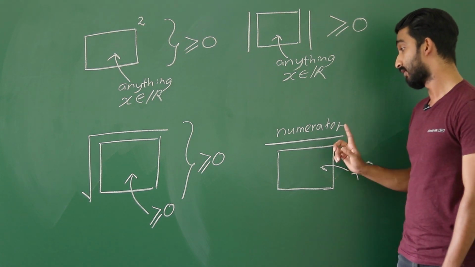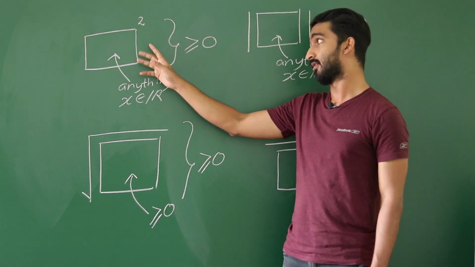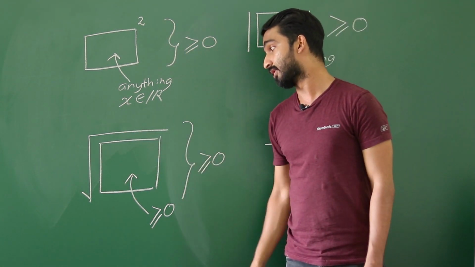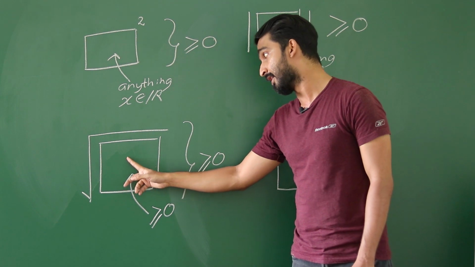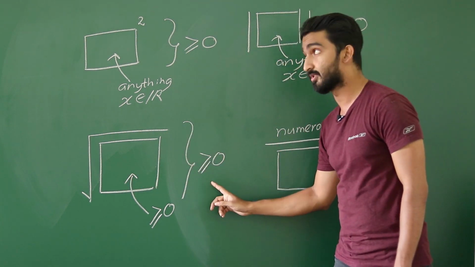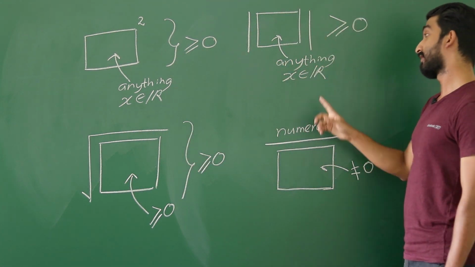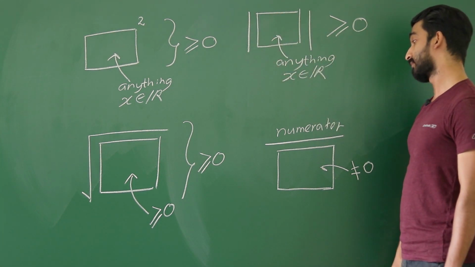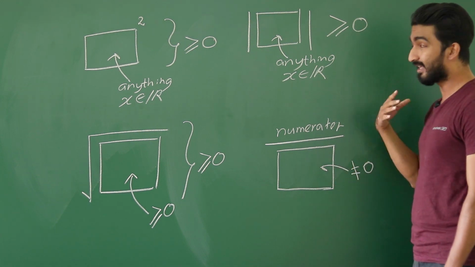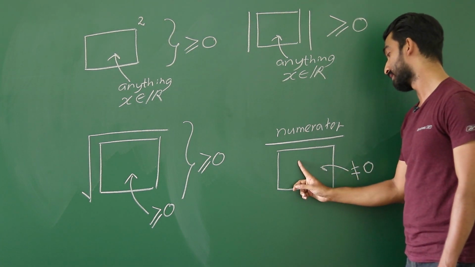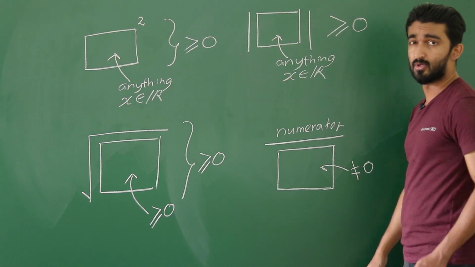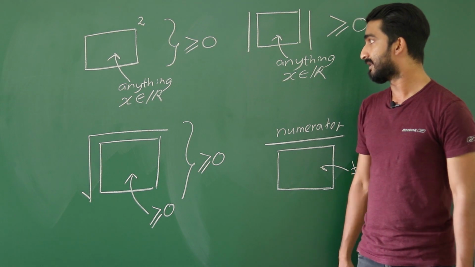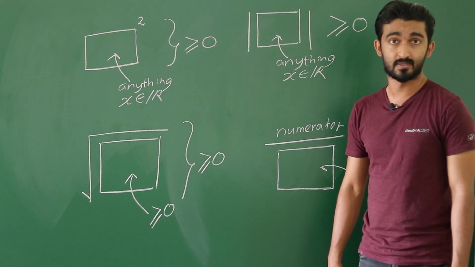So in order to have real outputs in a function, we must have some value which is not 0. So always remember, in a square, you can put anything, but the output should be positive. In a square root, you should put positive stuff, and you will also definitely get positive stuff. In a modulus function, you can put anything inside, but it will give a positive output. And in a fraction, you may get any output, but the denominator should not be 0.